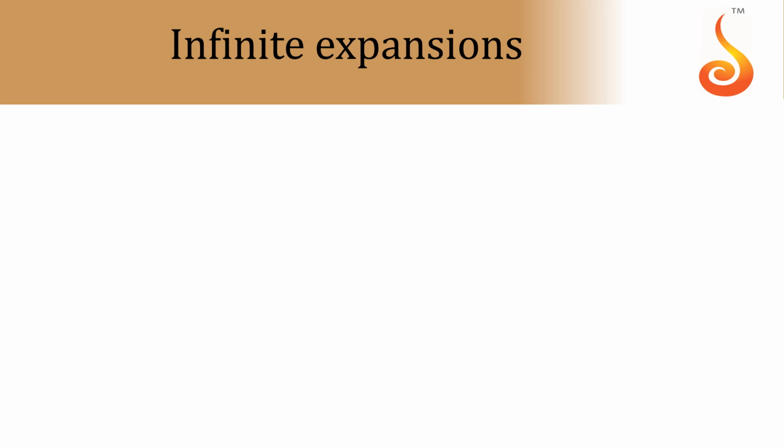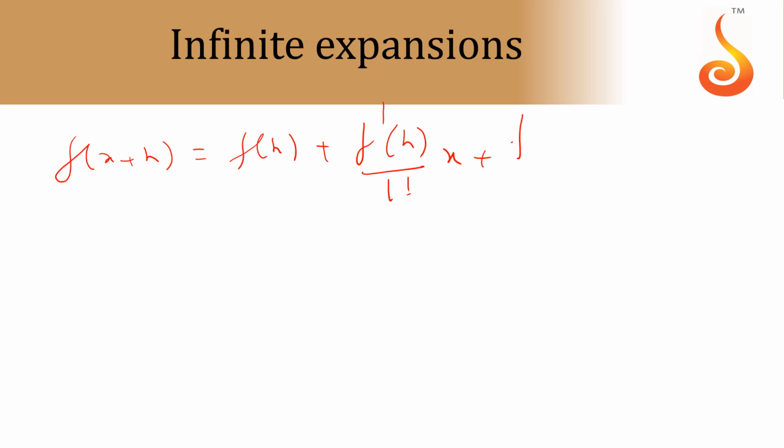Some problems need infinite expansions. I think you know the Taylor series: f of x plus h. First will be f of h, a constant. Let me write the constant first. f of x plus h is f of h plus f dash h by 1 factorial into x plus f double dash h by 2 factorial into x square, plus so on.